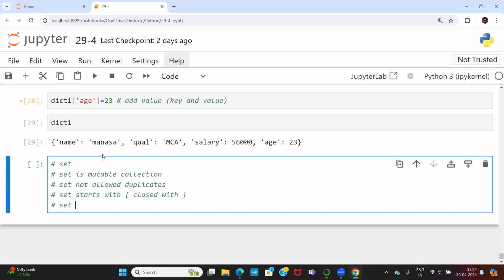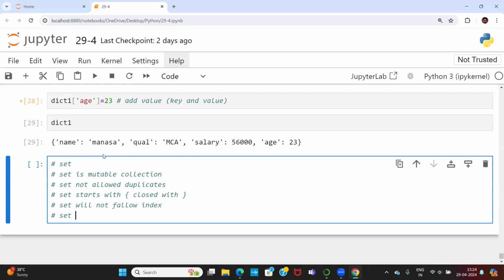In a set we cannot append a value, and set will not follow index. Set is an unordered collection.